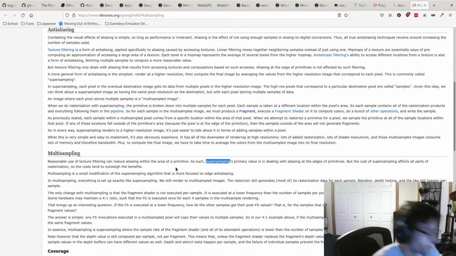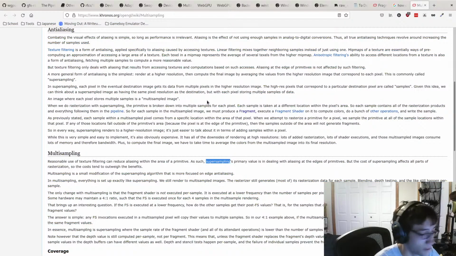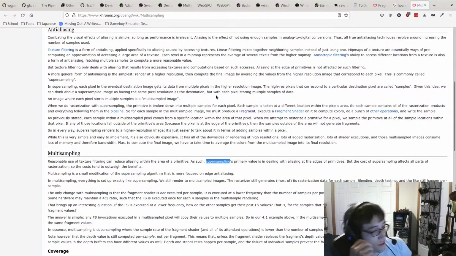It's when you got small image and you make a big image with AI and it doesn't look as bad as if you just did by cubic scaling or something. The only change is not executed per sample. Exactly how frequently it gets executed.